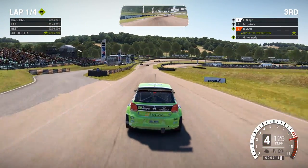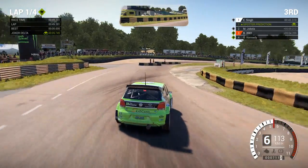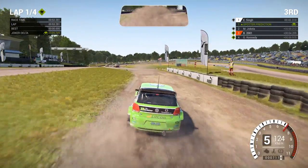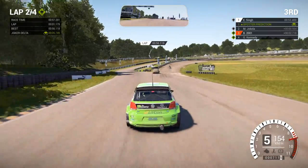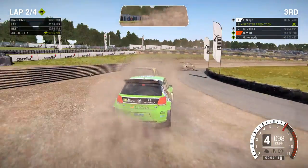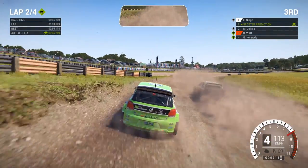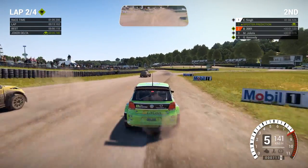That was okay. Let's see if we can catch these guys up on this lap, maybe. Cut this little corner up here. Oh, yeah, look at that. We're flying. We are absolutely flying. Here we go. Take him on the inside. Don't want to hit him. Whoops. Oh, am I going to get a penalty for smacking into the back of him or something? Twice. Sorry.